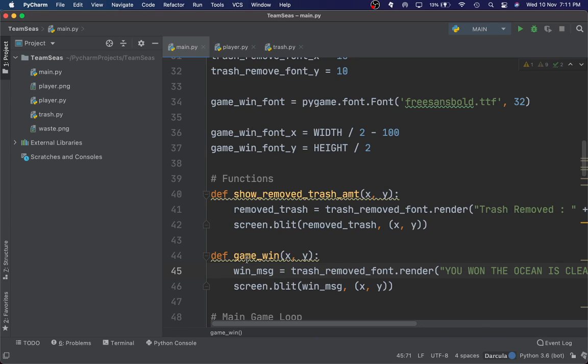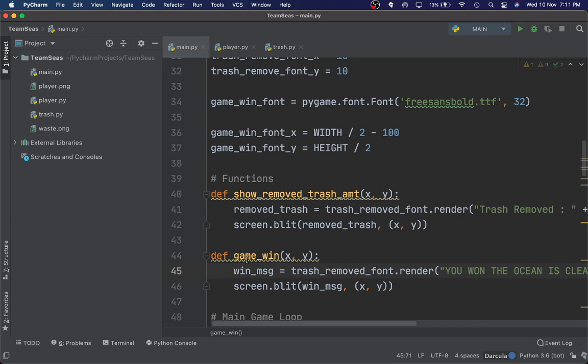So now we do have it popping up, but we don't want it to show the whole time, right? The way we do it is actually incredibly simple. We only want to blit it once all of the trash X is equal to this number, which is incredibly simple to do.